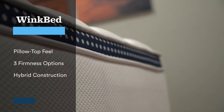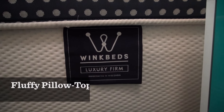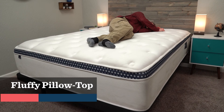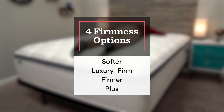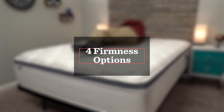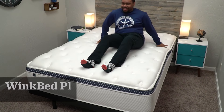Let's get back to this list with our best pillow-top mattress for heavier side sleepers, and that's going to be the WinkBed mattress. You're going to be getting more of a traditional pillow-top feel that I can't imagine a lot of people finding uncomfortable, unless you're specifically looking for that memory foam feel. This mattress comes in several different firmness options, including one specifically designed for heavier individuals. You have a softer model around a medium-soft, a luxury firm closer to a medium, a firmer model closer to a medium firm, and then WinkBed Plus, which is going to be slightly firmer than that.